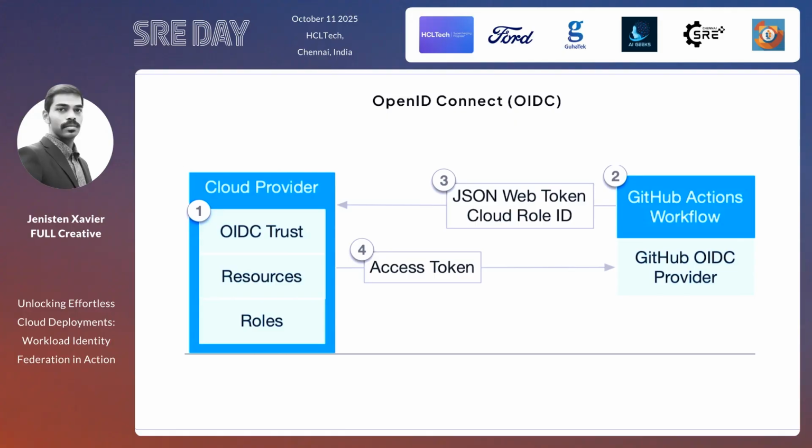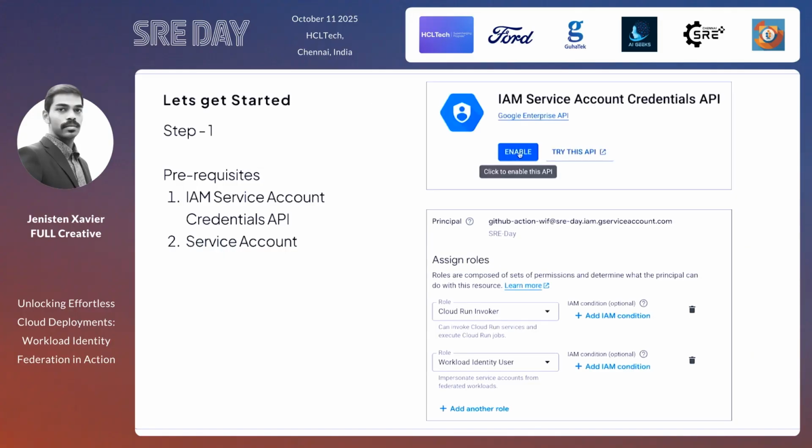It is going to validate it. It is going to give a short-lived access token. Using that access token, we are going to perform the deployment, and then it's completely going to get destroyed. So this is the flow. And maybe I'll actually go through all of these. I'll probably walk you through the entire setup, how it is actually being done inside the GCP console itself.